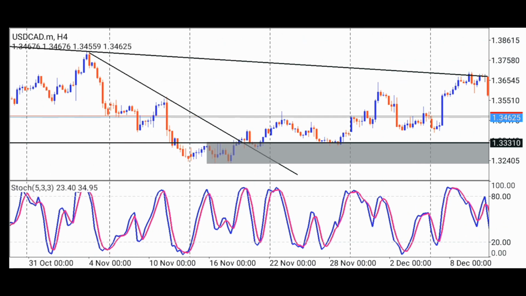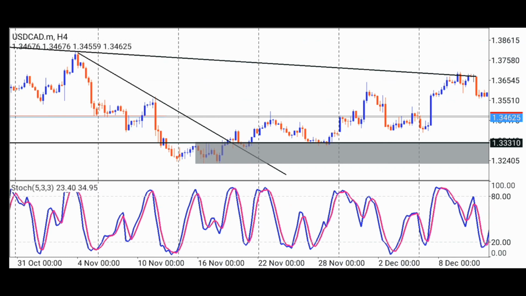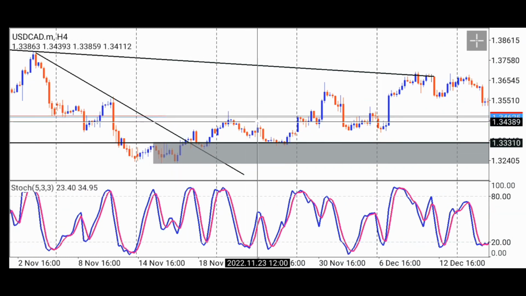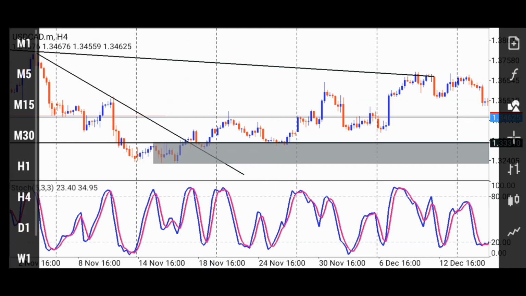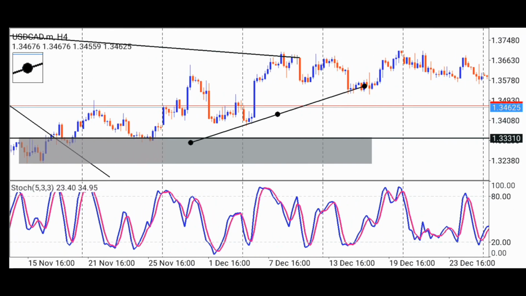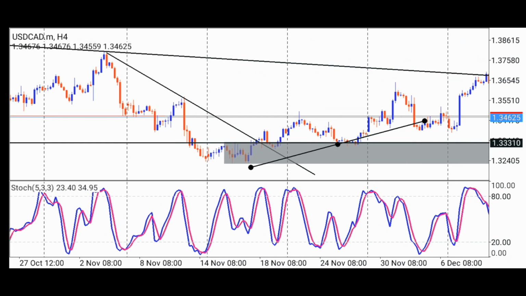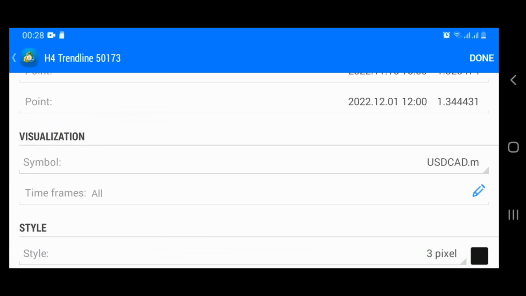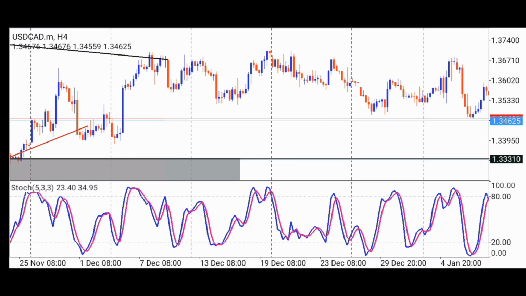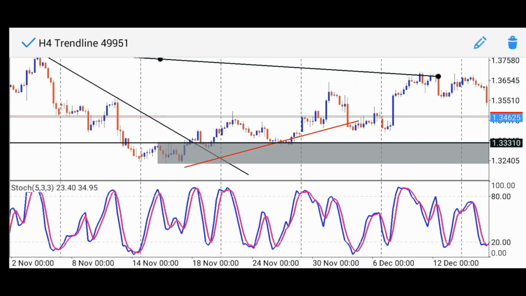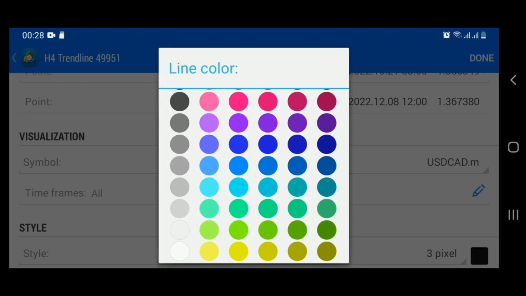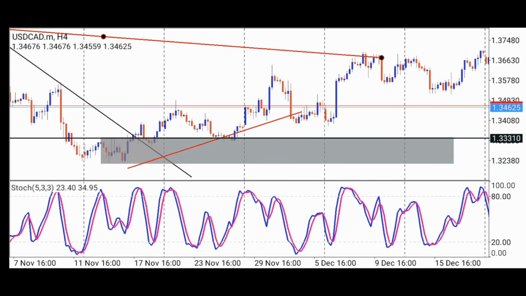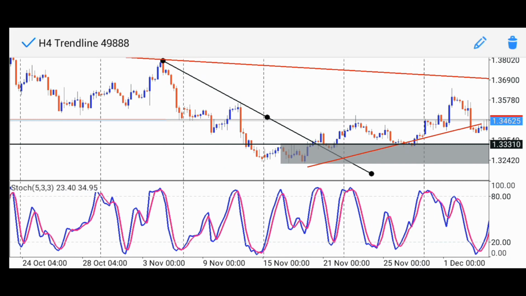So, since we've spotted your poker bar, you wait for the market to go to the upside, come back and test the poker bar, and while it's testing, you're gonna first draw your footprint, okay? So, footprint, I said I'll mark it red. Sorry for not following those rules. Let me follow them. Okay. So our footprint is red. Our layer line is green.